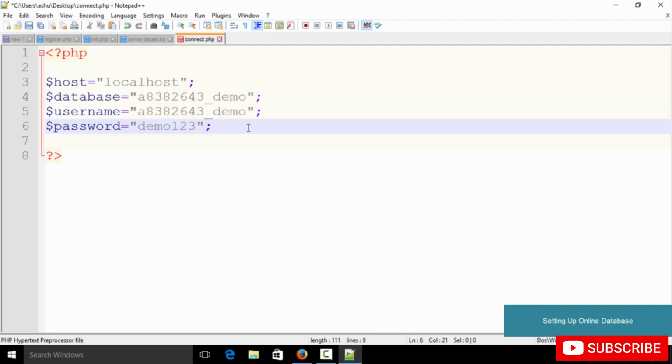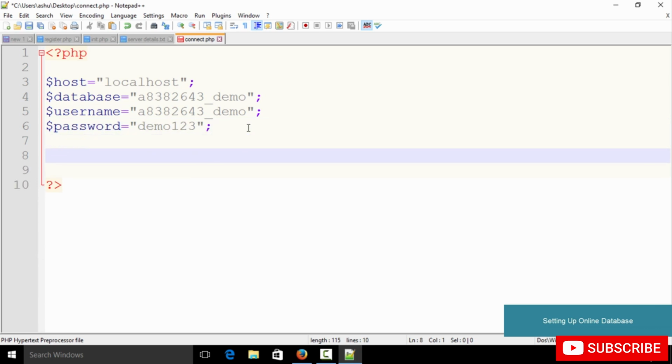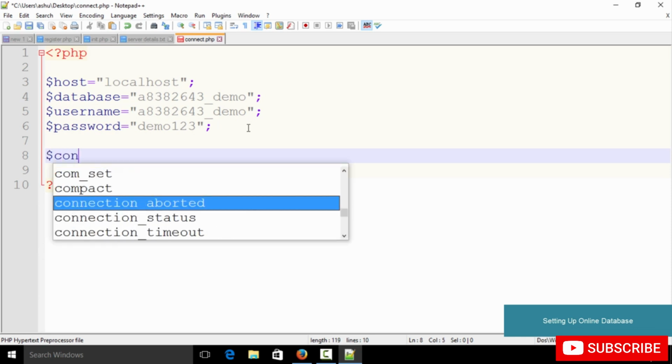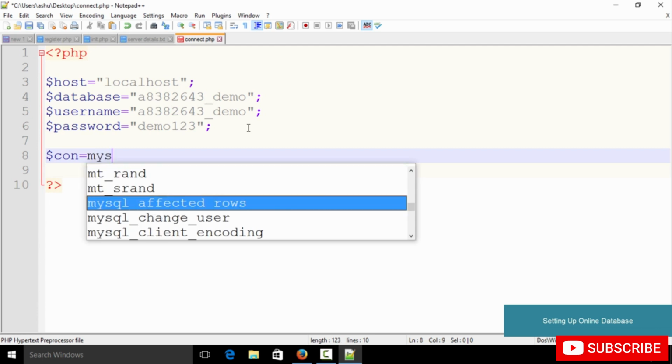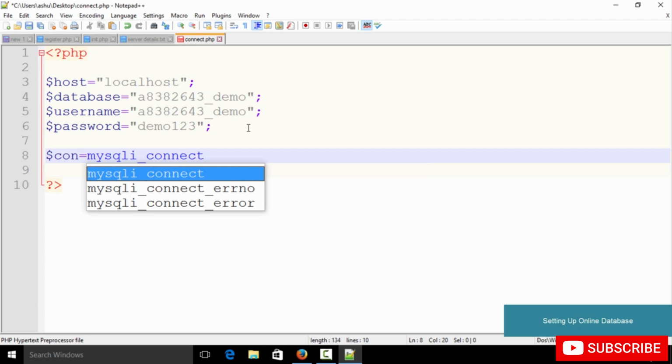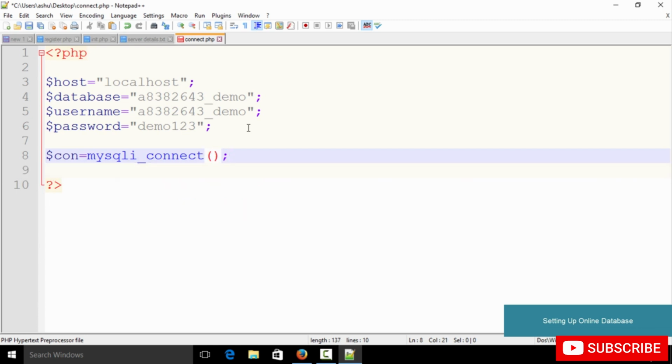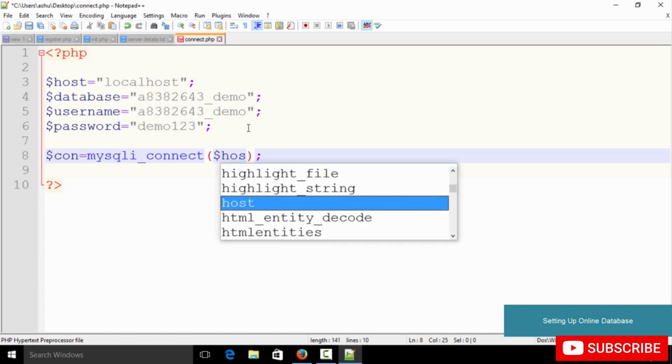Okay, now once we have these 4 fields set up, the next thing we could do is write the query to establish a connection. So we type $con equals mysqli underscore connect, and in there we simply specify the parameters. The very first parameter is going to be the host name, so we type $host.